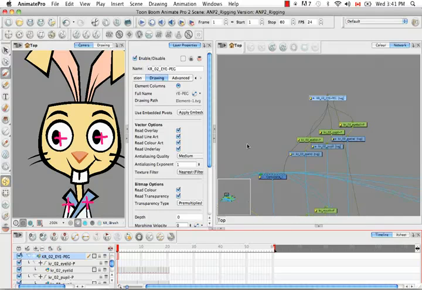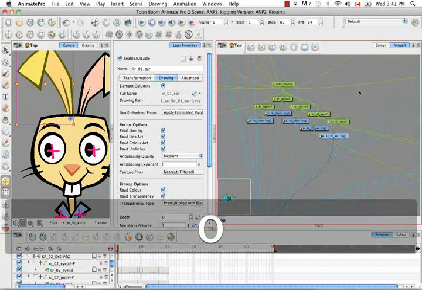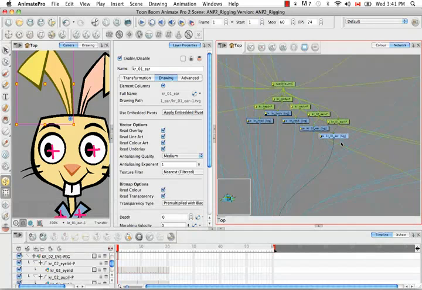The second thing is that there are two shortcuts that I used quite often while I was rigging. The first one being, if something is selected in the camera view with the transform tool, let's do the ear for example like this, and then I click in this gray space in the network view, and then I use the keyboard shortcut O, it'll take me to where that module is in the network. So that's a fast way of finding the module in the network.